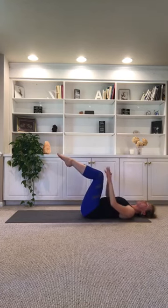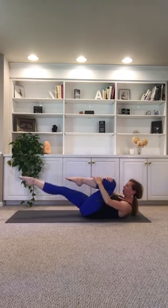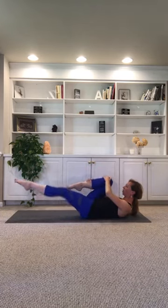We're gonna bring the feet into a tabletop position. Slightly pointed toes, but not grippy. We're gonna curl your head, neck, and shoulders up. Stabilize that neutral position of the pelvis. And we exhale, shh, hug one knee in. Inhale, exhale, shh, switch. Inhale, exhale, switch. Inhale, exhale, switch.